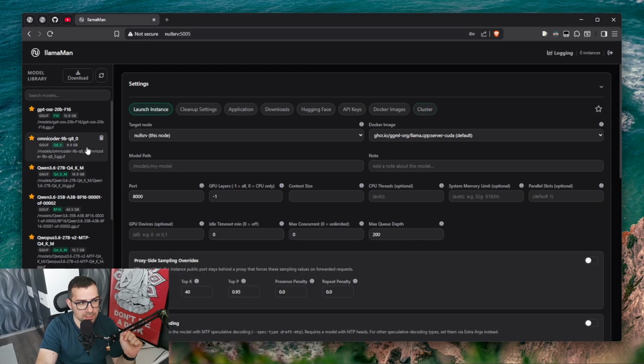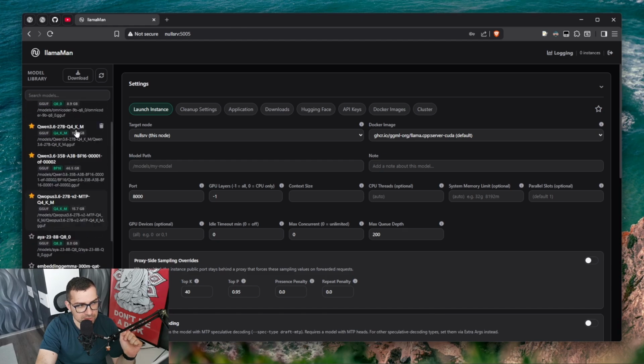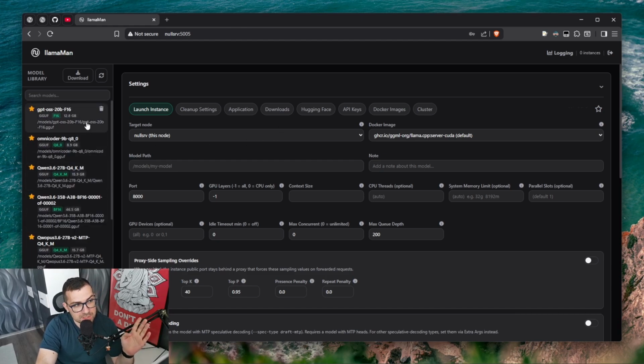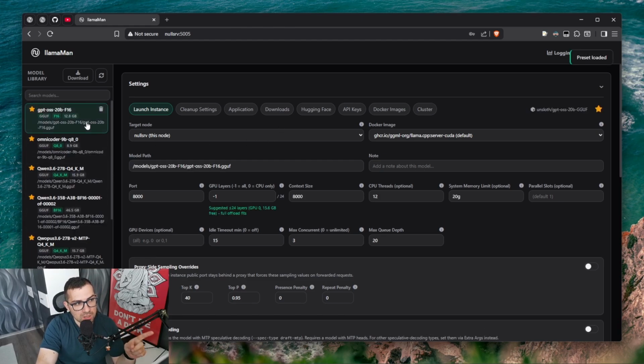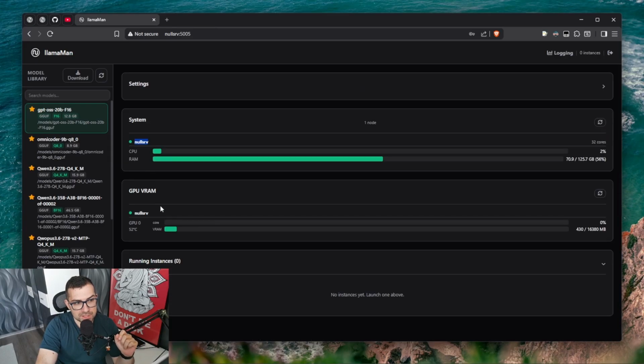Here's what we're looking at. In here, we have a bunch of containers. Now, for the demonstrational purposes of this video, I'm going to run GPT OSS 20B, and in here we can see this is our server that we're currently managing. We can see our GPU resources. If we have multiple GPUs on a system, these will be listed underneath your server.